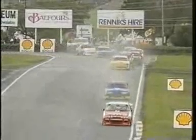Crompton leads them across the line. Glenn Seaton runs in second. John Bow is third, followed by Larry Perkins. Mark Scaife. Wayne Gardner is next, followed then by Alan Jones, Peter Brock, and then it's Jimmy Richards. Well, we heard Brock say that he elected to stay on slicks. It's a brave move, but if this track dries out, don't worry about him coming back through the field.